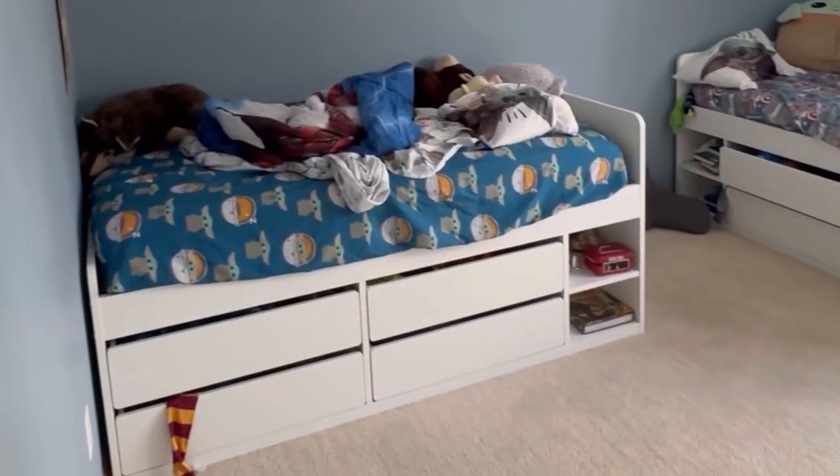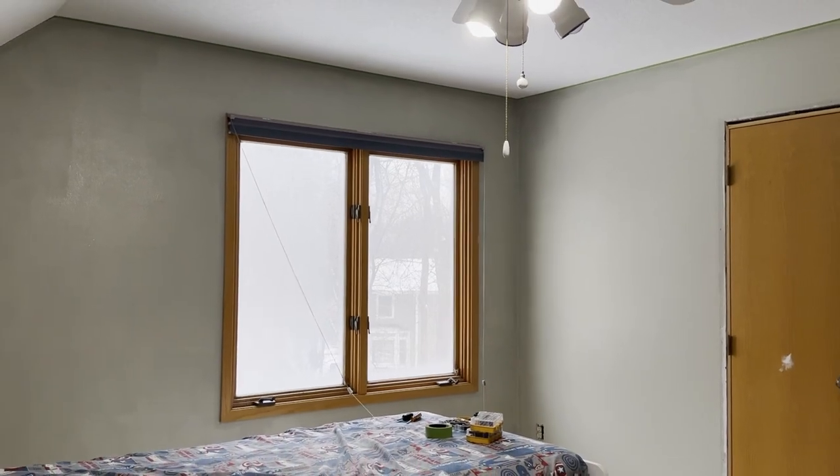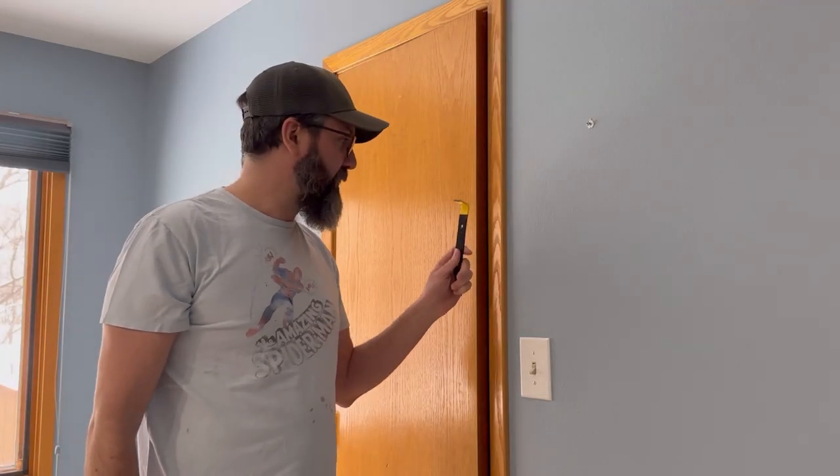This project is going to be big and will probably take several YouTube videos, but phase one is basically trying to make the room look like it's inside of a castle. We've got to do something to make it look like stone, get rid of the boring white Ikea beds, get rid of all the golden oak, and do something about the windows. We're going to start by getting rid of this outside trim and replace it with fake stone. Let's go!